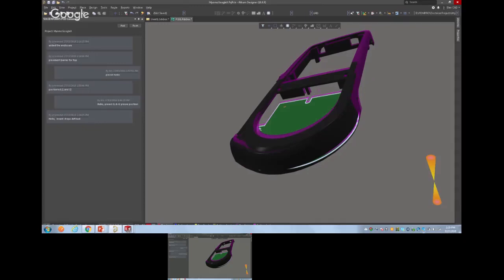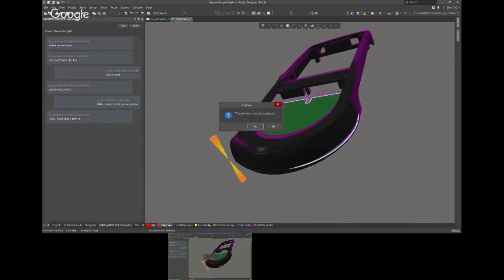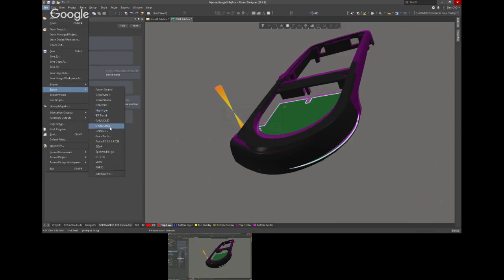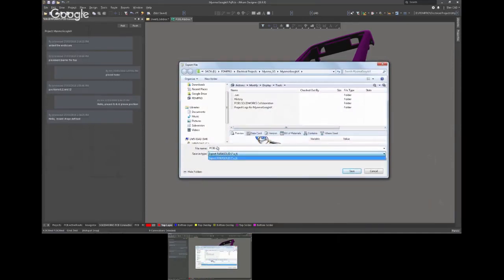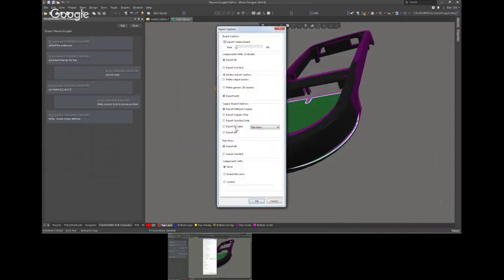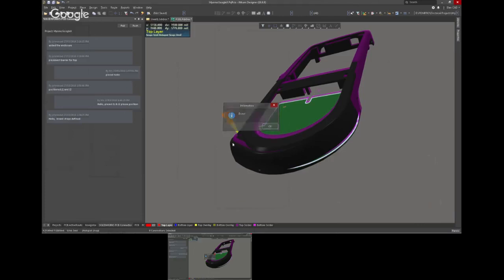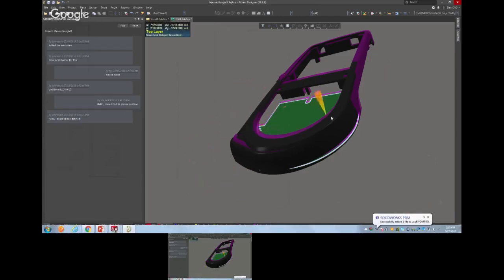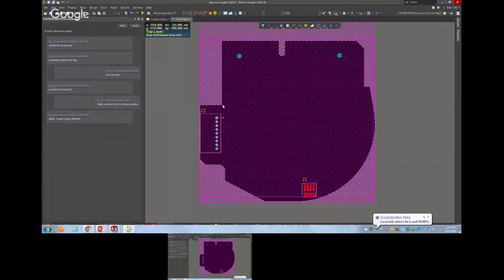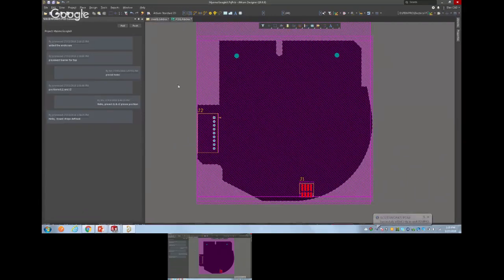Okay, the question was earlier also, how do we see copper? So we can see copper by actually coming to Altium Designer, and that's the only thing that we have to do by exporting. And again, today it's exporting the Parasolid file. So by coming here, I export the Parasolid. I don't have any copper information now, but I can export by layer. So I can export top, I can export all copper, and then you can bring in this info. Actually, let me add some copper data. Let me go back here. I want to show you very quickly.